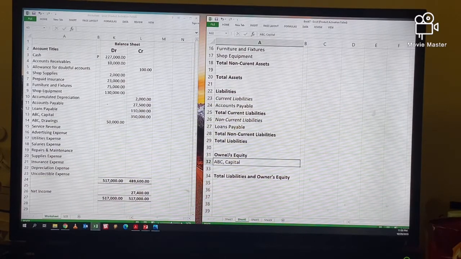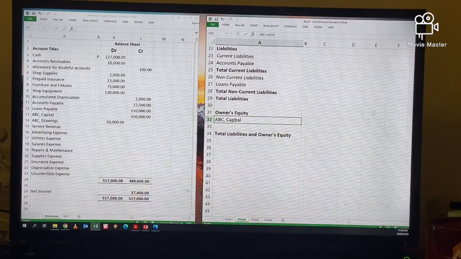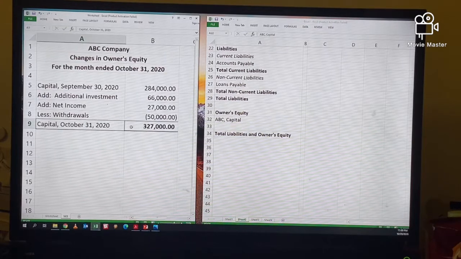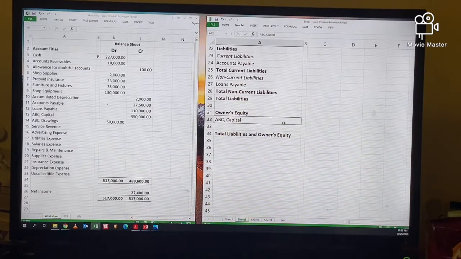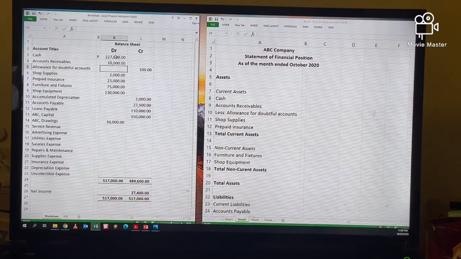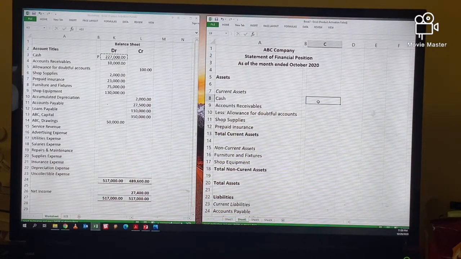And then, for a simple company like this, you just have your ABC capital. Saan naman gagaling dun sa statement of changes in owner's equity mo na kinumpute kanina. Okay? So, let's prepare our statement of financial position. So, what we do, kung ano yung nandito sa working paper mo, ika-copy-paste lang natin siya.